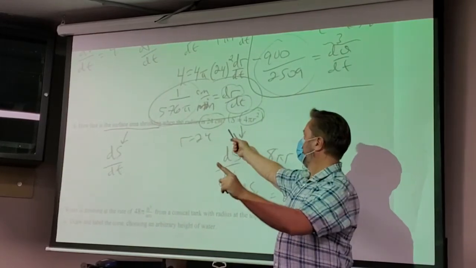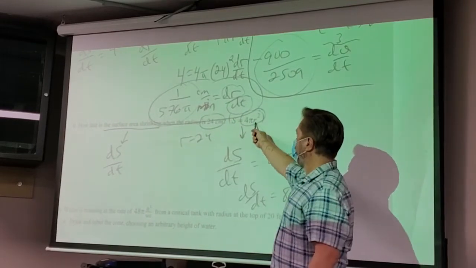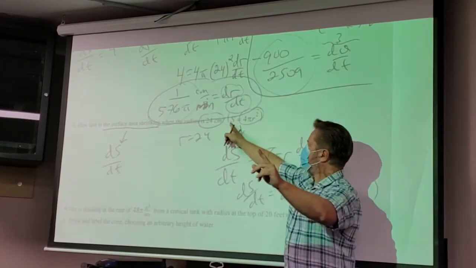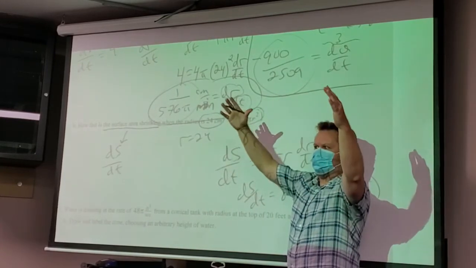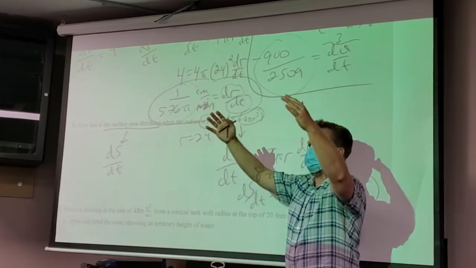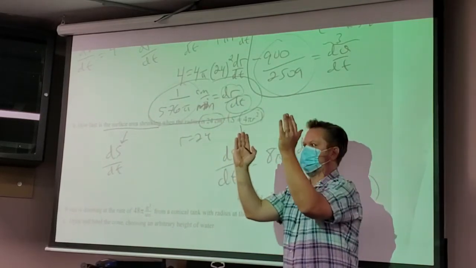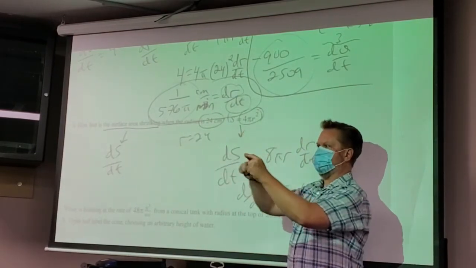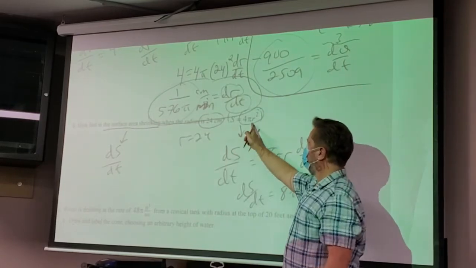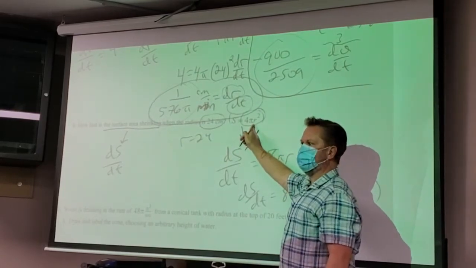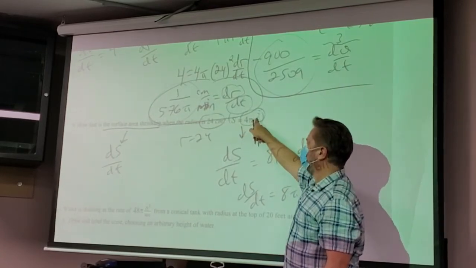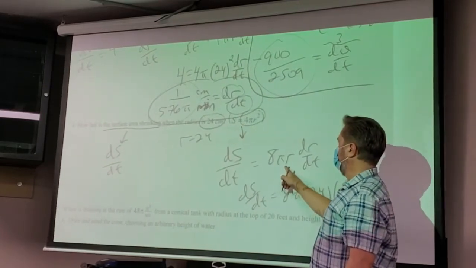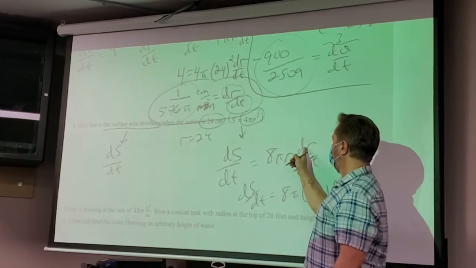What's changing over time? The surface area is getting smaller and the radius is getting smaller. So I really want this to make sense. Isn't S a function of time? Yes. Because as you wait, the balloon gets smaller, its surface area gets smaller, yes? Okay. Isn't radius a function of time? Yes. So won't this have to be a chain rule? You have a function of time in another function. So you do the derivative of the outside. The 2 comes down. And then derivative of the inside, dr dt.